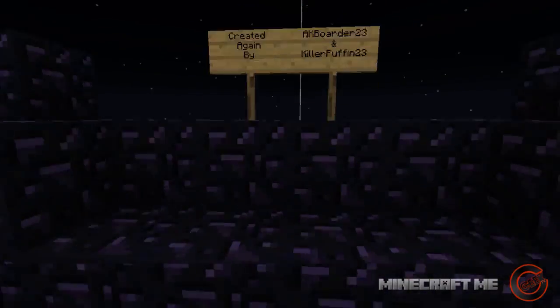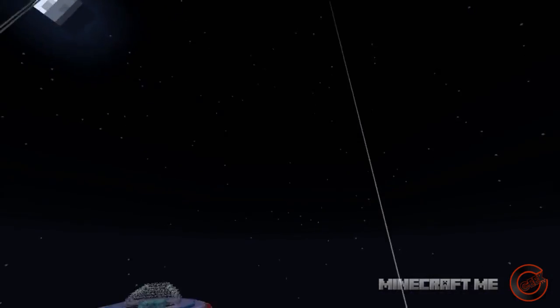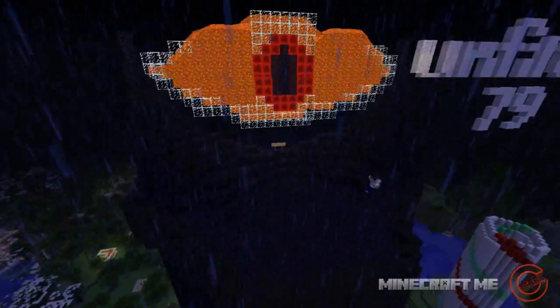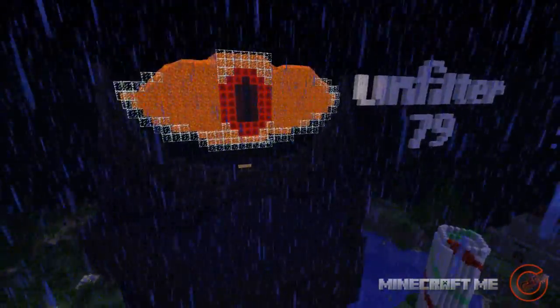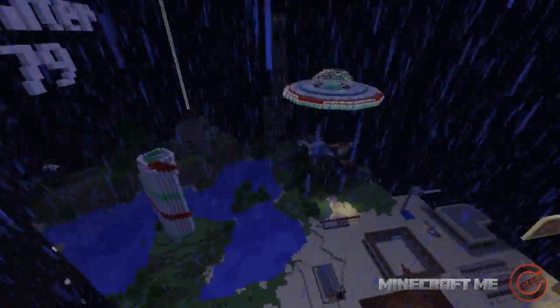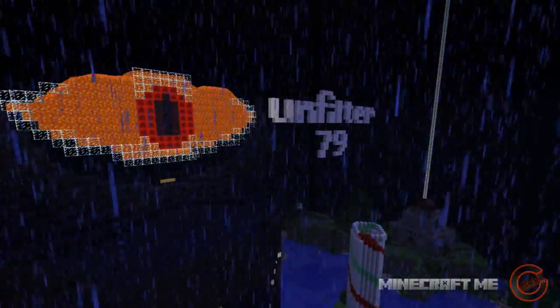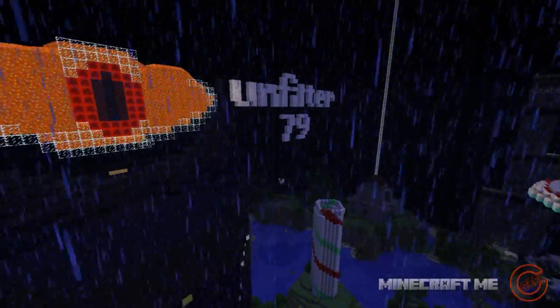Very nice. Created again. So this was one of the things that probably has been destroyed once. But you can see they made it out of obsidian this time, which is much, much more difficult to destroy. Even in creative mode, TNT still doesn't work. And there's a UFO over there too. Oh yeah, there's some epic builds in this thing.